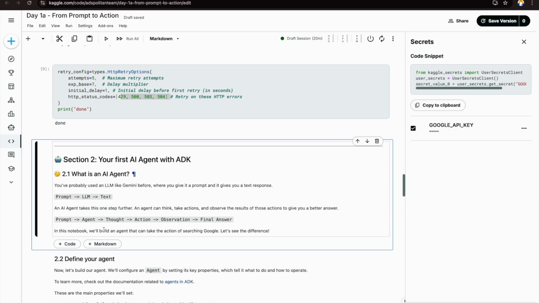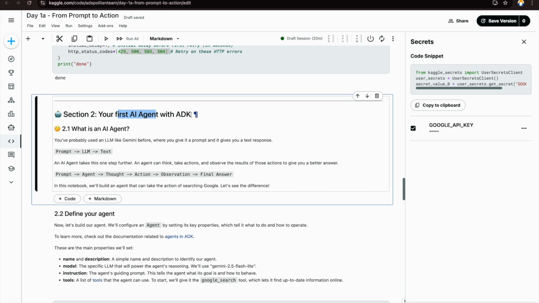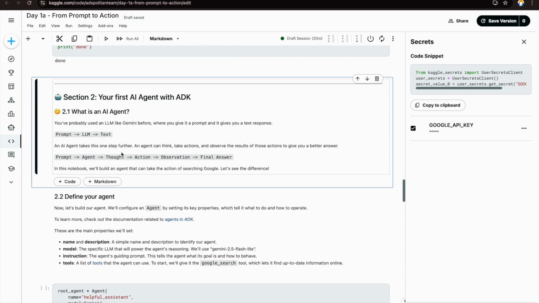Now coming to section 2, which is building our first agent. Before creating the first agent, let's have a brief understanding of the difference between an agent and a model. With a model like Gemini, your user gives a prompt and Gemini returns the text response. It's straightforward. Agentic AI has the capability to think, act, and observe.